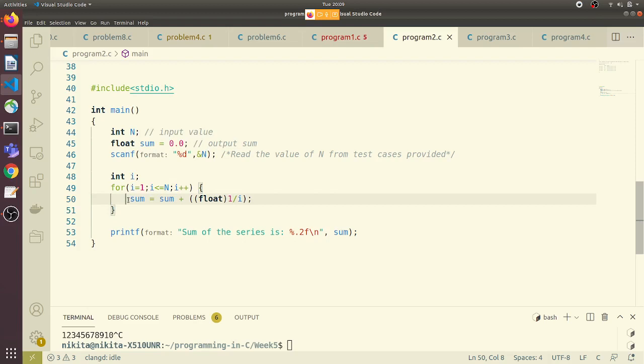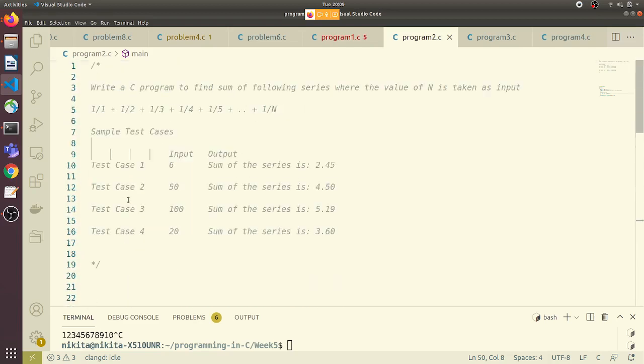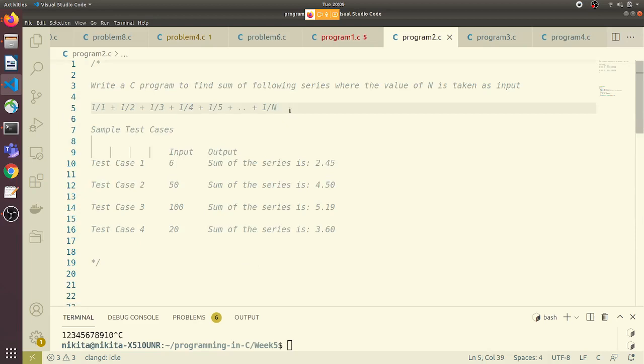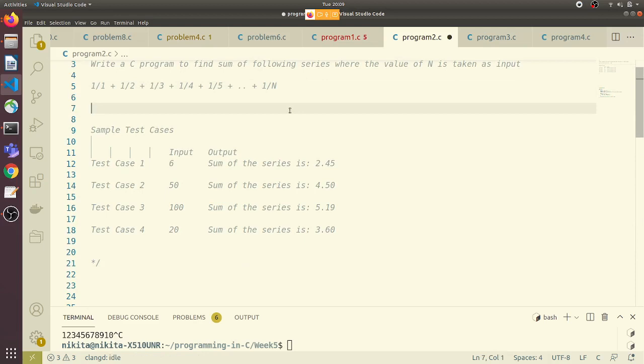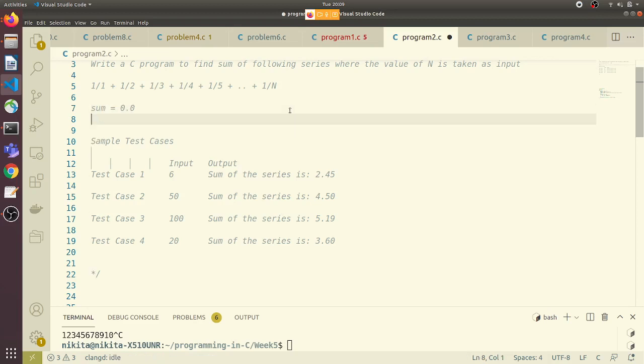Inside the for loop, we are going to update the value of sum. The way it is getting computed in the for loop is like this. Sum is initialized to 0.0. After the first iteration, it will be sum plus 1 divided by 1.